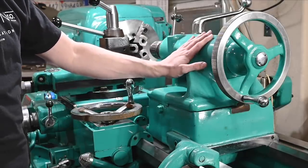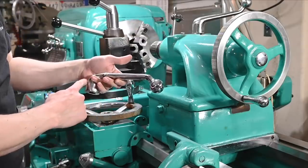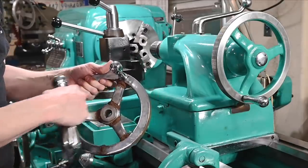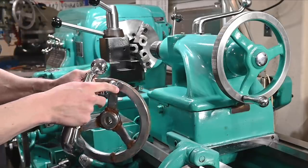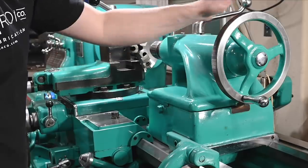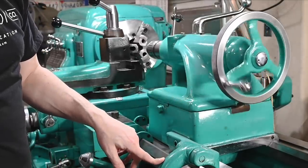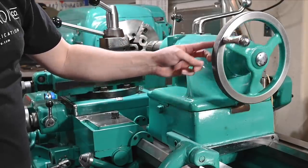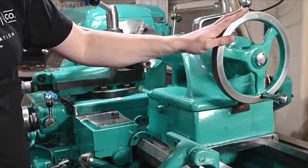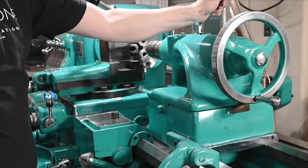When I got the lathe, it had clearly had a tumble on the tailstock, and the evidence was in the hardware. The clamp handle here had been welded back together and done so incorrectly. With the hand wheel, you see lots of big goobers of weld on there, and they put this on the wrong side. I was having a hard time finding a replacement until I was talking to Keith Rucker and he happened to have exactly what I needed. I just got done refurbing that, putting in some bushings here and in this revolving handle because of the size difference between my tailstock and the one that this came off of. So I've now got a replacement handle here and a replacement locking arm here.